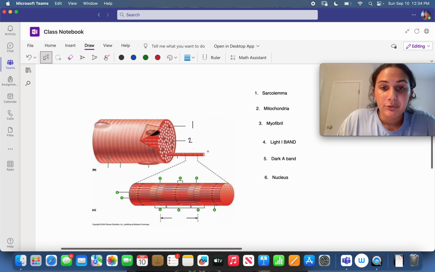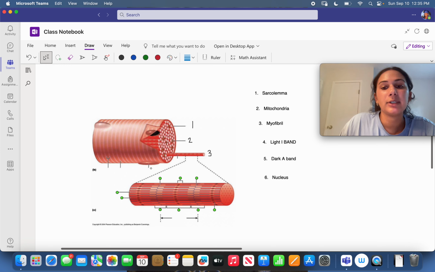And then we're going to have the myofibril, which is the organelle responsible for muscle contraction. It's going to be made out of a bundle of protein filaments, and there's going to be many chains of these myofibrils within the muscle fiber. And like I said before, the muscle fiber is multinucleated. The reason for this is that among vertebrates, muscle fibers are actually the biggest cells. So each nucleus is going to regulate the surrounding sarcoplasm.